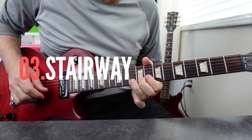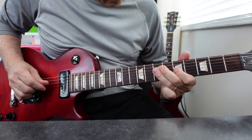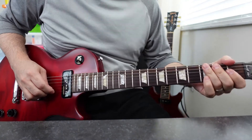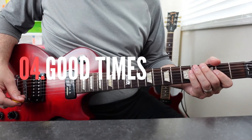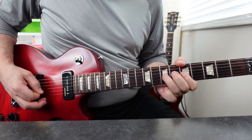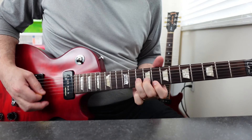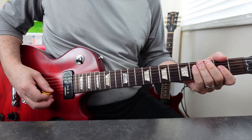Up third is the Stairway approach. In this version of the scale, you get to see how this fingering allows you to move up the neck in a more efficient way. And this one's called the Good Times approach — this one's more of an inspired-by lick. In this version, you can see how this fingering lets you move up the neck and look cool at the same time. As you get up the neck, it opens up more options for you.